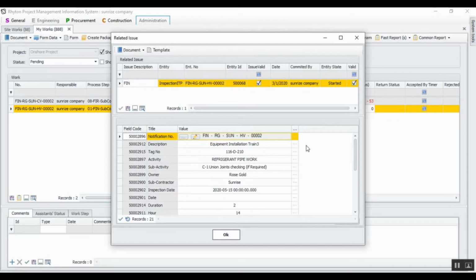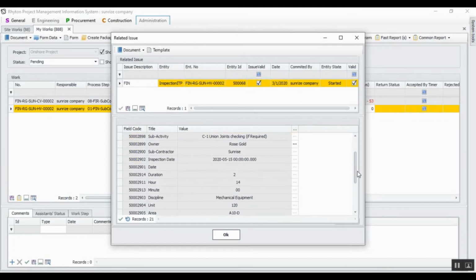I have the notification number. If I want to make changes, I can do it again. The description, tag number, activity, and the rest of the data. I still can make changes if the work status is pending.